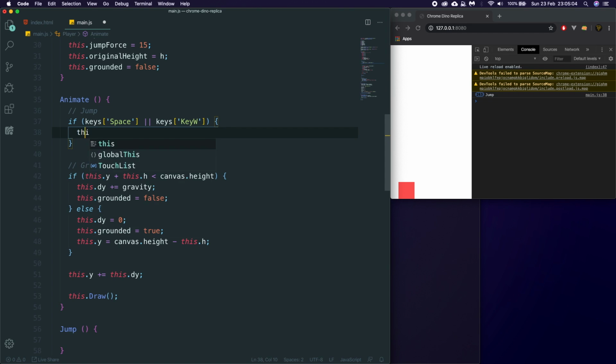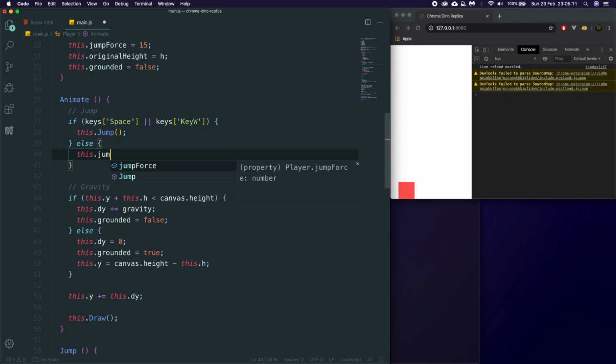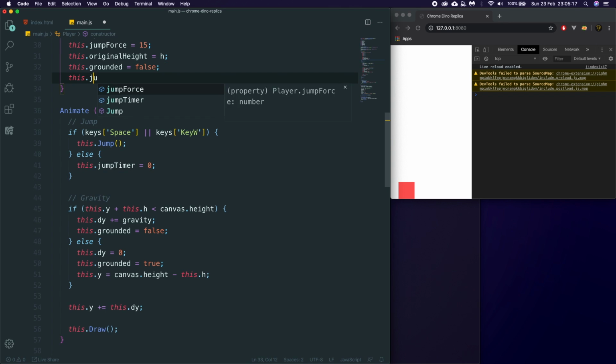So that means we're going to use it to apply a force, which is great. We're then going to say this.jump, but we're going to say else this.jumpTimer. So this is something else we're going to have to create up here. So let's say this.jumpTimer is equal to 0.